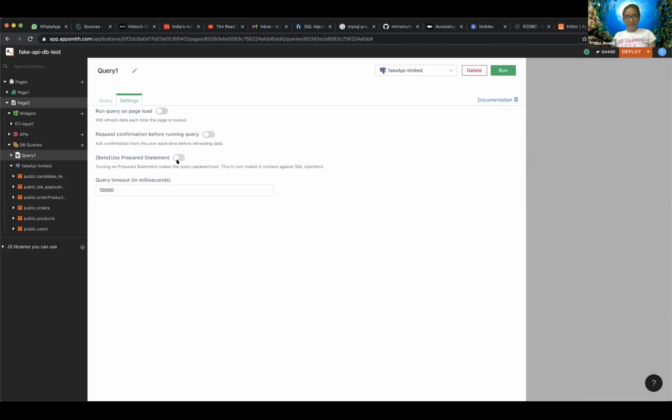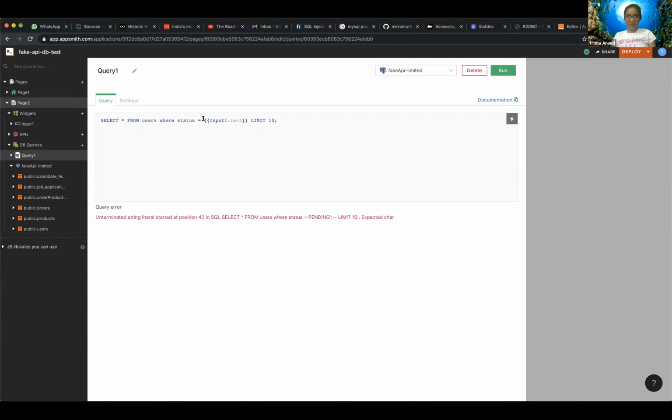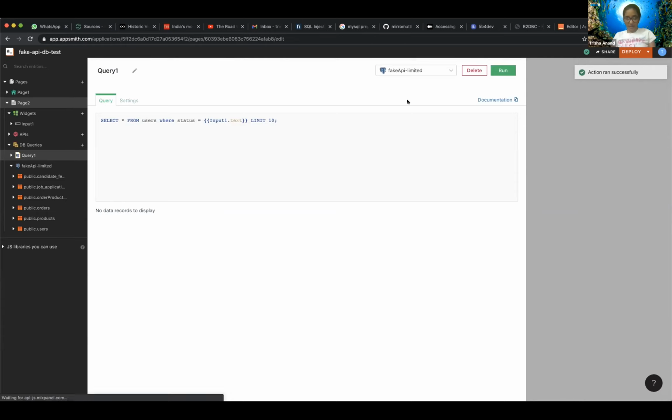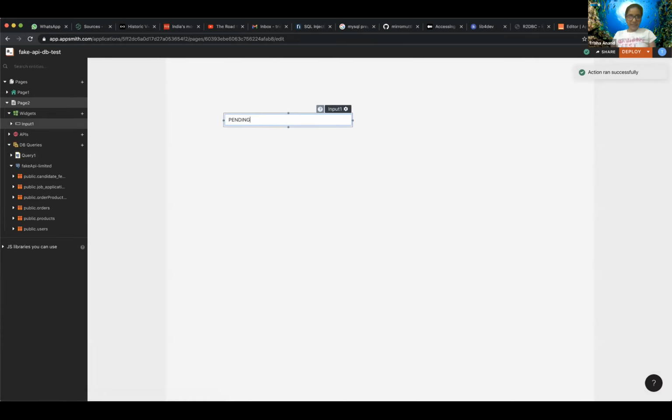With prepared statements, we're doing a little bit of sanitization, in the sense that we want to handle some of the user input errors. Even if you've forgotten to add quotes, we will do that on our side and let it run through.